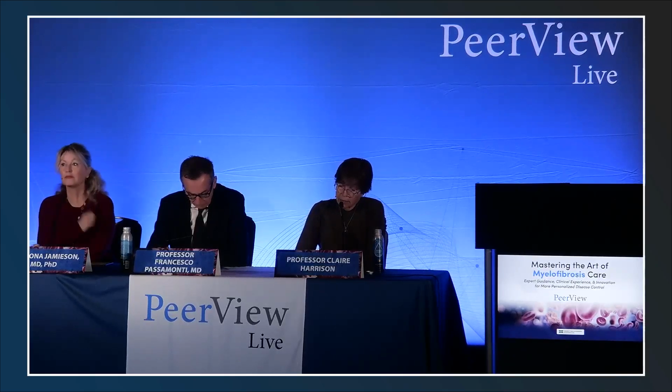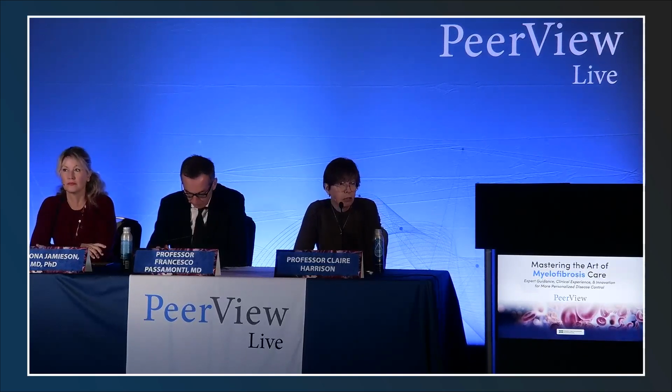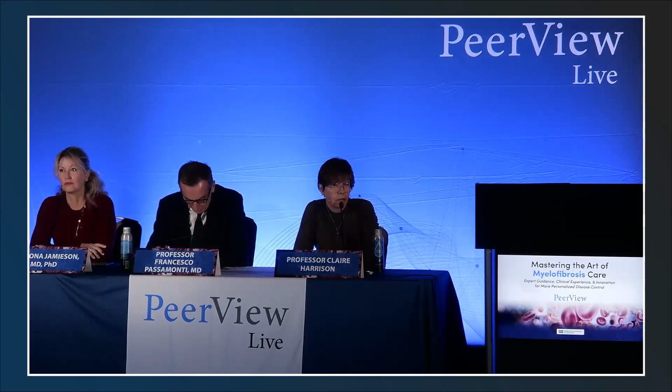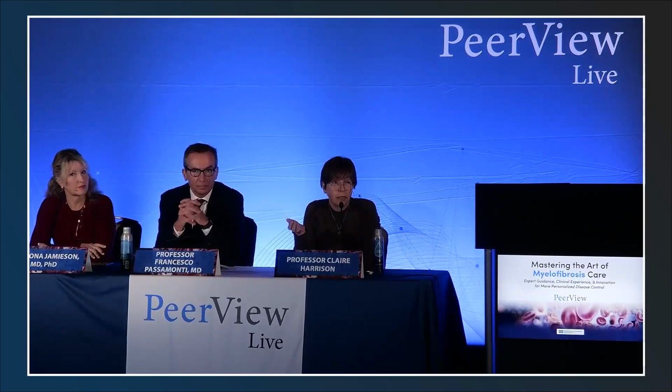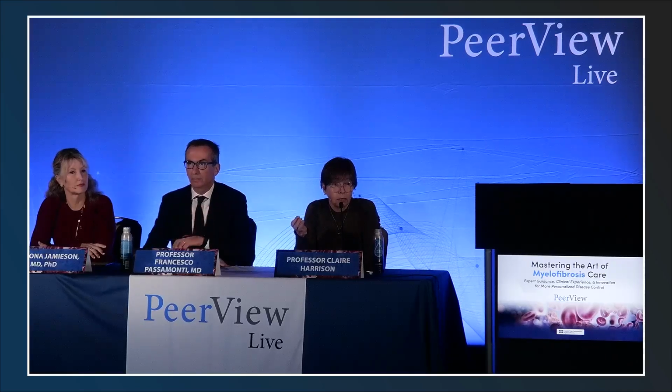I would say that there is some data suggesting that JAK inhibitors can reduce, for example, the JAK2 allele burden. There's a very nice oral presentation as well at this meeting about the calreticulin mutation that's being presented by Zhi in a collaboration between our group and France. But we don't know enough about depth of that response, and it's very complicated in myelofibrosis because of the presence of other mutations. Nonetheless, I do think a molecular response is probably an important target that we should be going after, and will be increasingly of interest with mutation-targeted therapies. Thanks for the question. Shall we maybe go to the question at the back of the room?